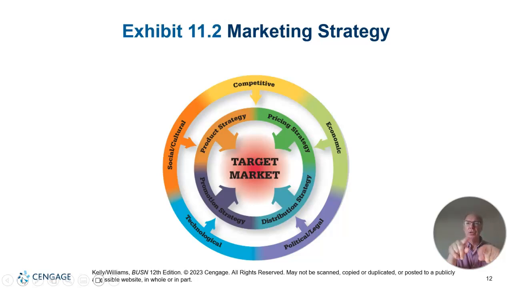Now you see this outer circle about economic and social cultural. All this has a way of playing into building that target market and building the marketing plan. The one that you see in the bottom right here, the political legal, that's the wild card, because you will see changes in laws and legislation quite often, and that is going to affect how you are going to market your product, because there might be laws against what you're doing, or laws may be saying, hey, we're changing it, it's okay to do what you're doing now.